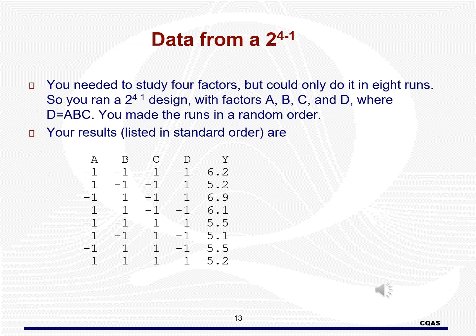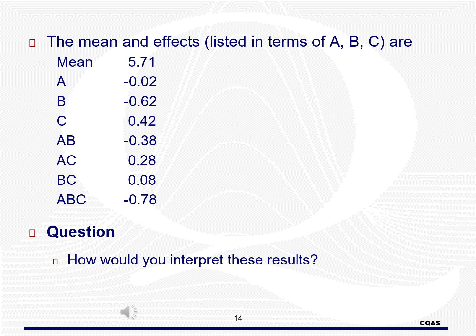Here are the results from a 2^(4-1) experiment. Here are the effects for this experiment. Do these effects only represent the factors listed? What do you think is active based on the results? Is there anything else that you could do with these effects to get a better idea of which effects are active?